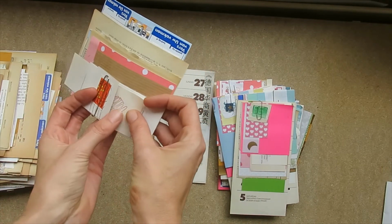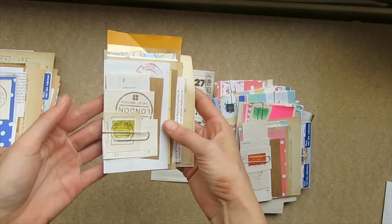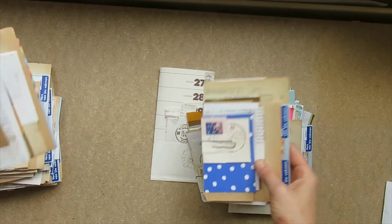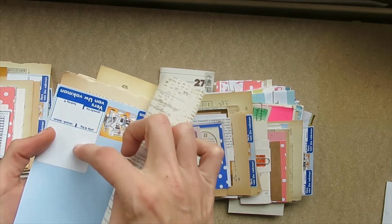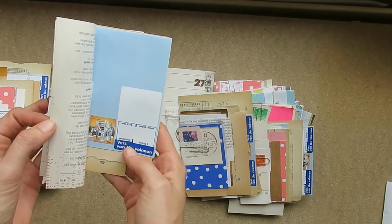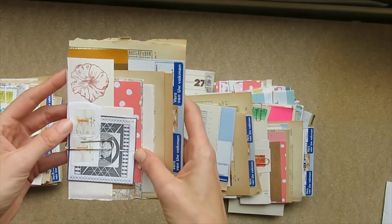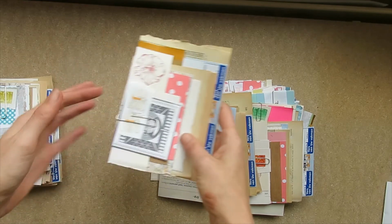I stamped some extra with love and some postage stamps. This is more vintage. This one. I also have a lot of stickers, so I put vers van uw vakman. This is an old sticker from the grocery, the fruit jewelers. They have like really deluxe vegetables and fruits. So these stickers are on there.